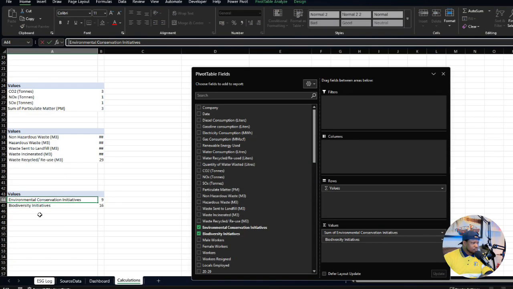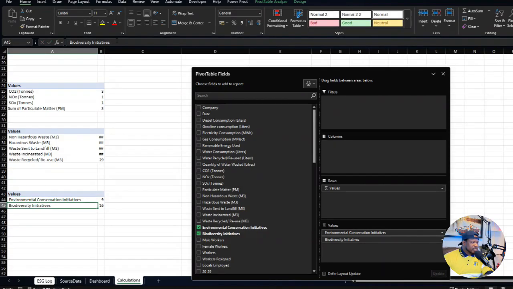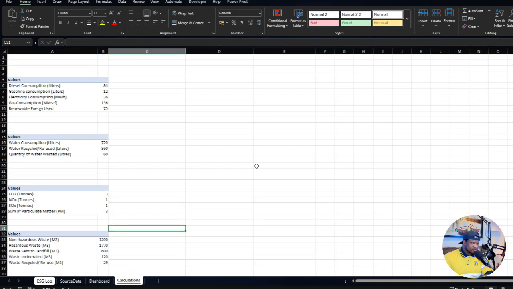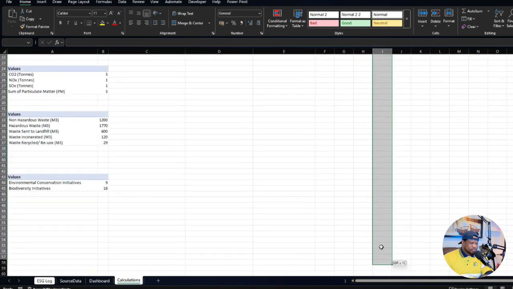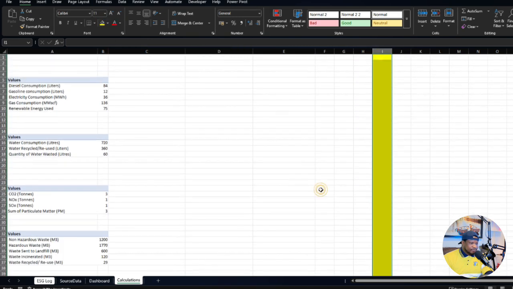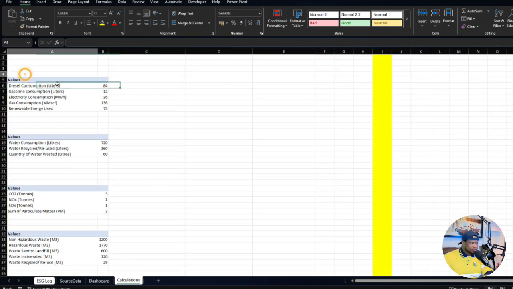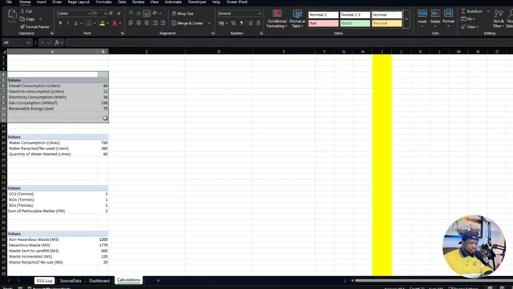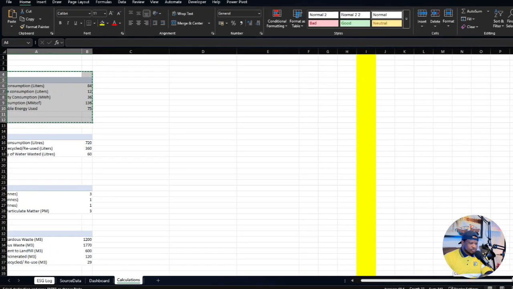Okay. All right. So we are literally done with the list of tables for all the KPIs related to environment. So we're gonna just separate it like this. Okay, and then we're gonna move on. So let's quickly do that, and then we'll come back and try to calculate the other ones. We want to move very fast.